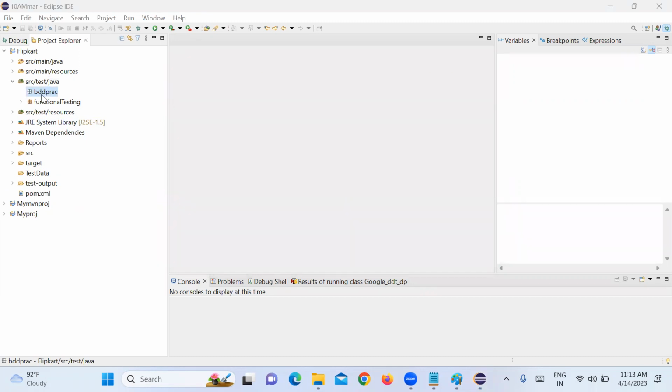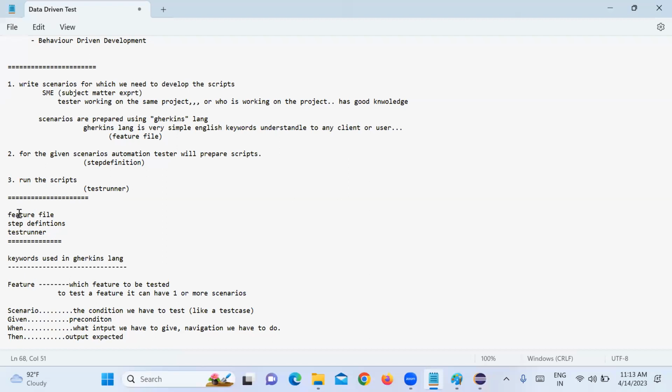Today I will write one feature file, one step definition file, one test runner file. In Cucumber we have 3 files: feature file, step definitions, test runner. Next class we'll see how, if you have multiple feature files and multiple step definitions, to integrate them and execute. The next class.